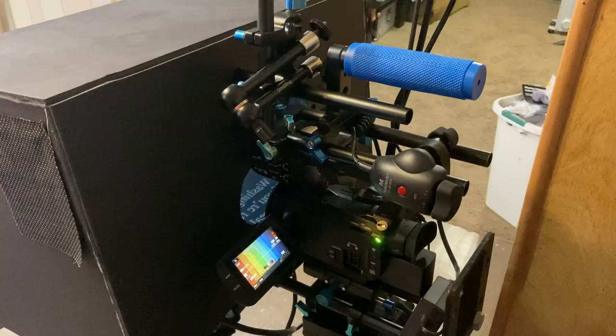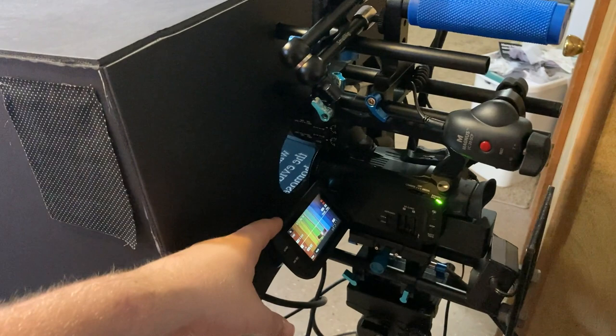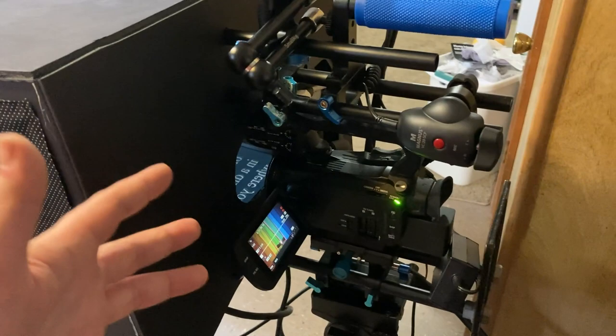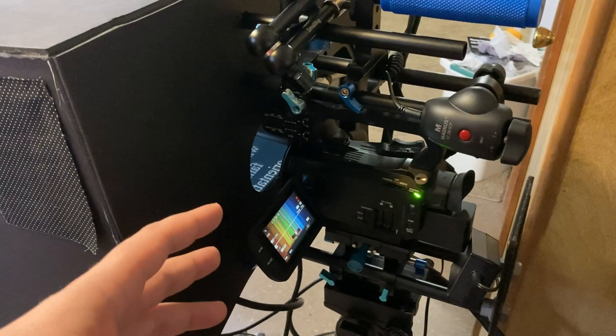As for what we actually record on, this back here is our Canon XA40 camera, which is brand new this year for the show. Special thanks to our members and donors for allowing us to get this, because it helps so much on the show. But we have a bunch of accessories on it now that we've added in the past couple months since you've seen it being unboxed on the channel.